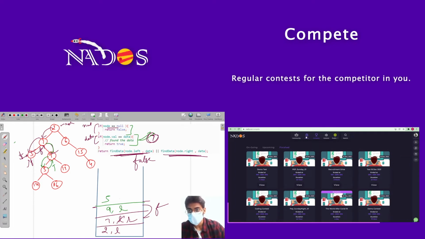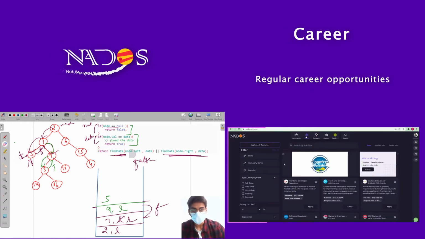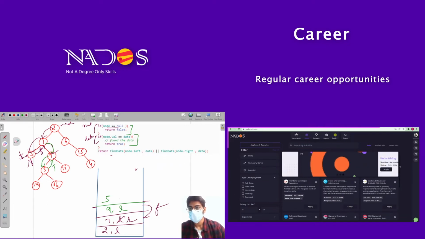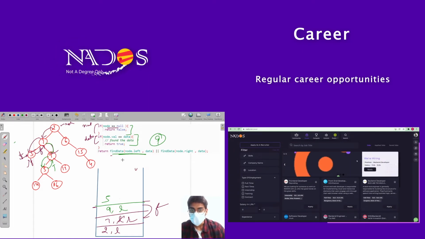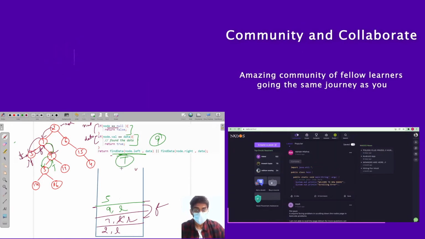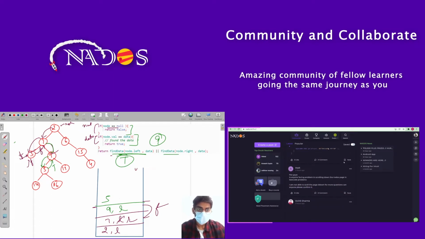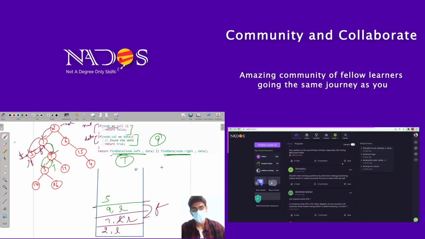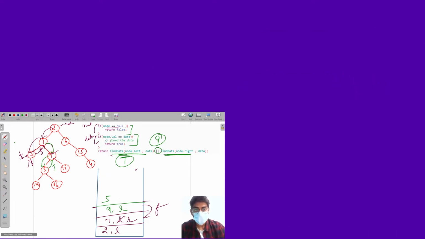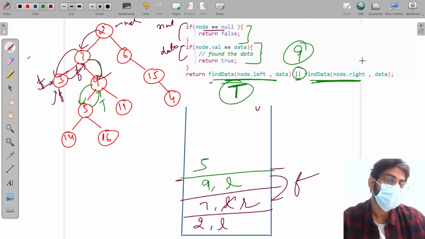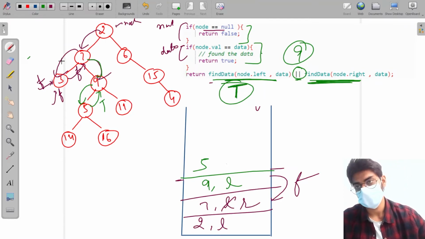And now you have to see something. It has returned true over here. So this is for the ninth call. We have used the left call, and from the left call it has returned true. So is there a need for the right call? No, it is not going to check the right, because this is an OR operator. If our first condition is true in case of an OR operator, then it doesn't check the second condition, because now it is confirmed that we are going to receive true. So it is just going to return directly over here.